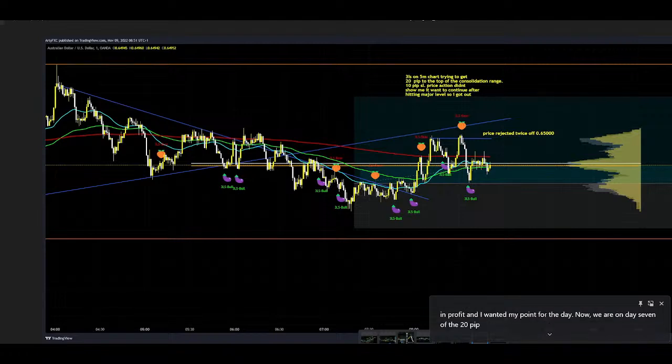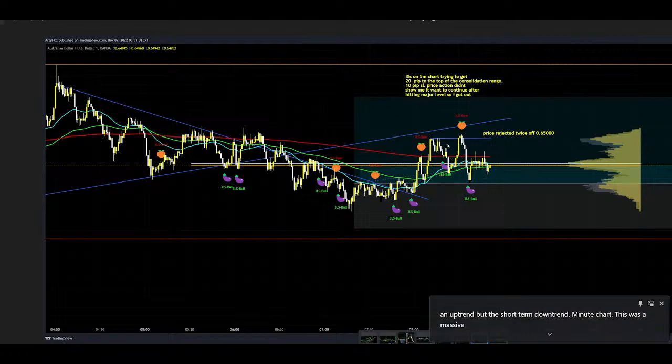As price broke down and retested it, I kept watching, looking for my entries, and then I saw a monstrous divergence on the 5-minute time frame right here and right here. So this is a 1-minute chart, but on the 5-minute chart, this was a massive, massive 3-line strike. So I got into the trade with a 10 pip stop loss and a 20 pip take profit.